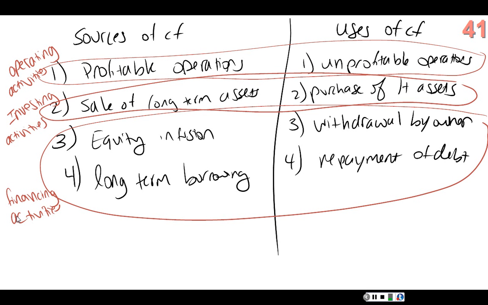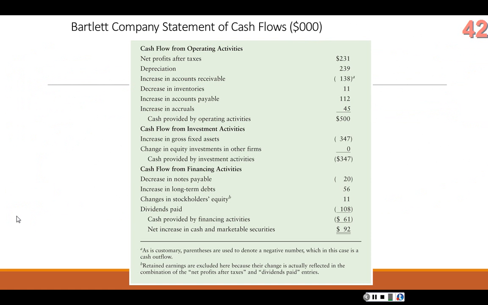Cash flows from investing activities. These are cash flows that arise from activities such as the acquisition or disposition of current and fixed assets. And cash flows from financing activities. These arise from raising or decreasing cash through the issuance or retraction of additional shares or through short-term or long-term debt for companies' operations. And here is a visual of a cash flow statement. So each of these actions are broken down according to their activities.